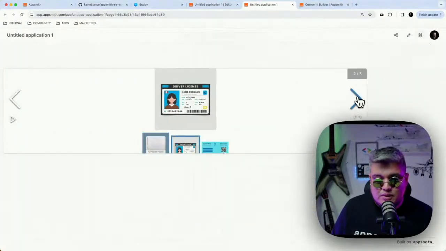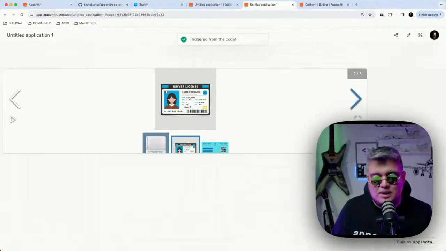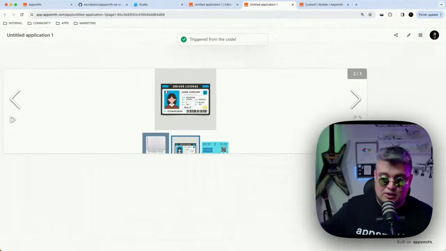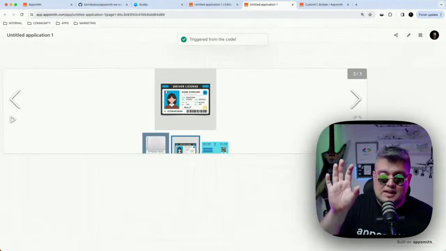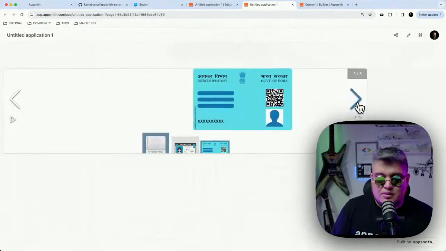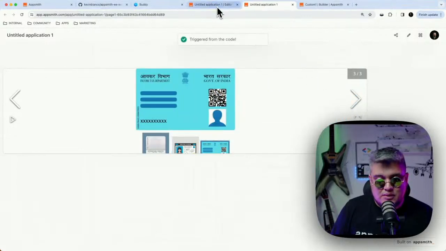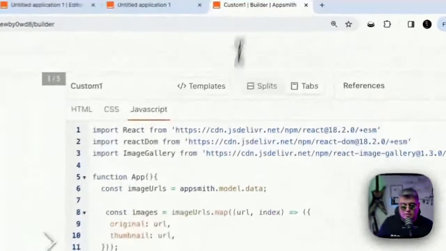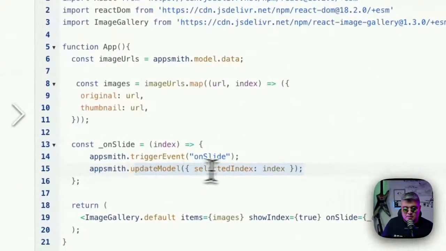And now whenever we are sliding throughout the carousel, as you can see, the message is being shown because the code triggers the event and the event has an action attached to it. Also, the model is being updated. So how do we know that? Remember that in our code, we call this update model with the selectedIndex name.